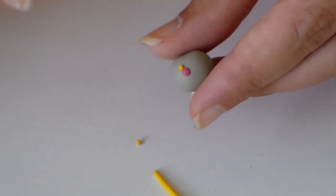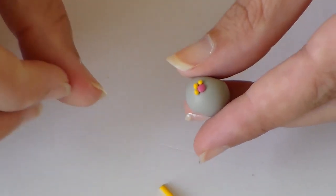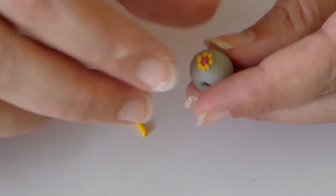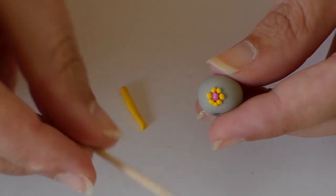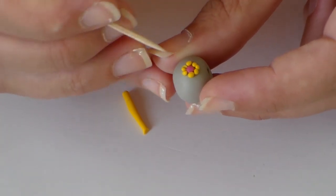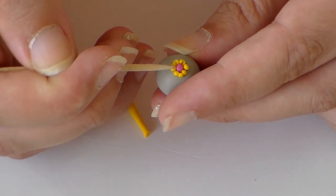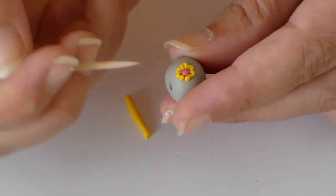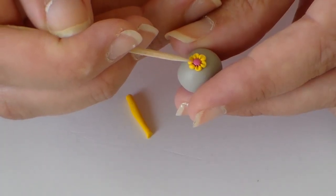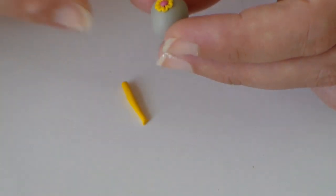I'm just going to put a couple of little dots around the center of my flower, and then the other side, make it even. And then I'm going to take a toothpick. Now, I use a toothpick instead of a needle because, see, when I press in, it gives a more rounded shape. It gives a more rounded petal than a sewing needle does, which a lot of people use. I use a toothpick because it makes it easier.